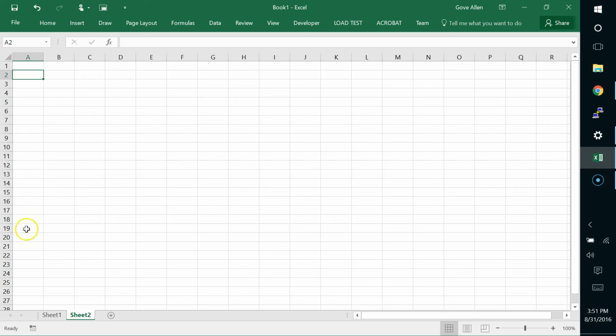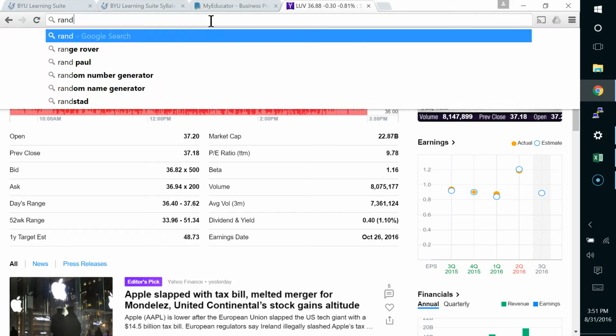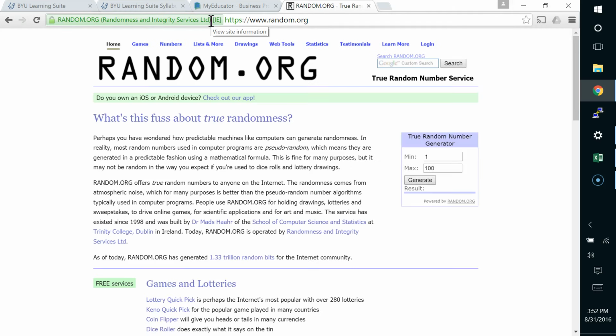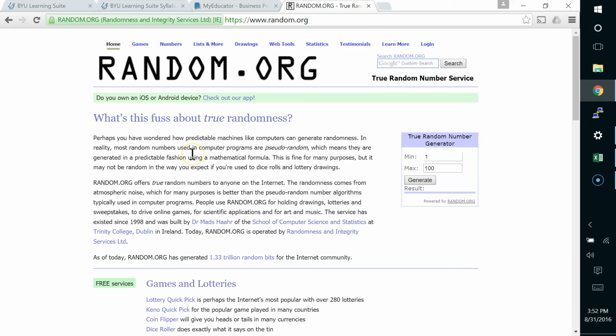The URL that we're going to use, I tried to find some that were easy to type in and really simple. The best one I found was random.org. It's like a random number generator. It's a pretty simple page with no JavaScript running when you load the page, so this is going to work out for you. All we're doing is using the Web Query Wizard to generate the VBA that we need to create a web query, and then we're going to make some modifications to it.